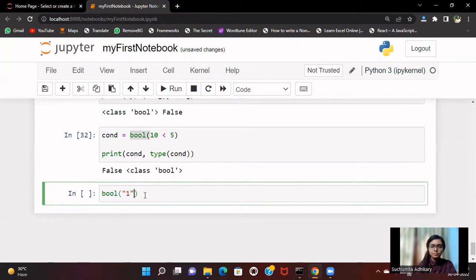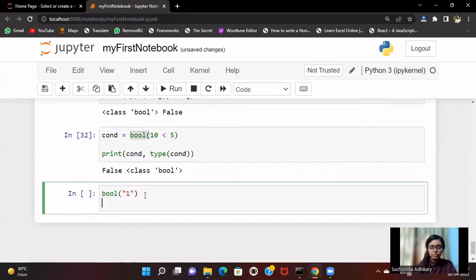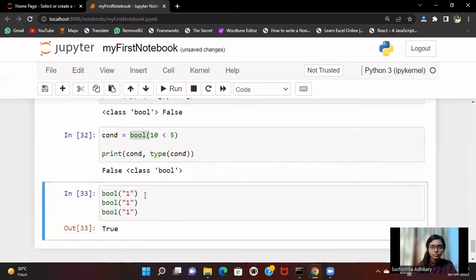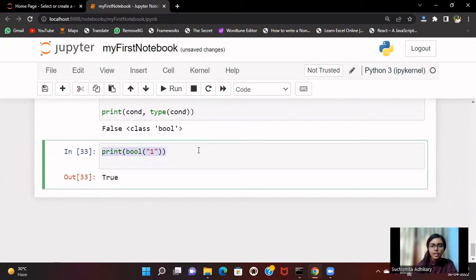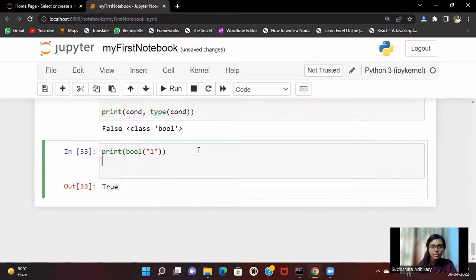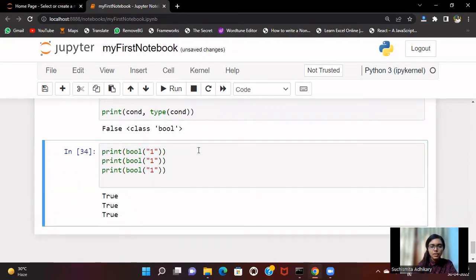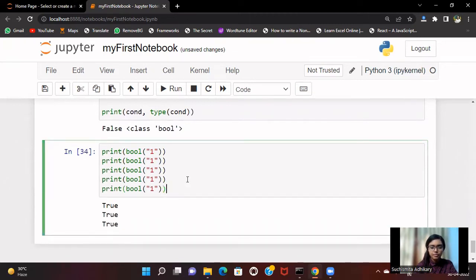Let me pass one and print it. Once we add any non-empty string value here, it will give us True.